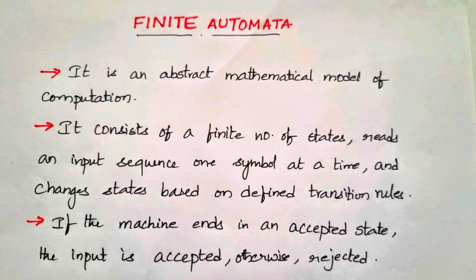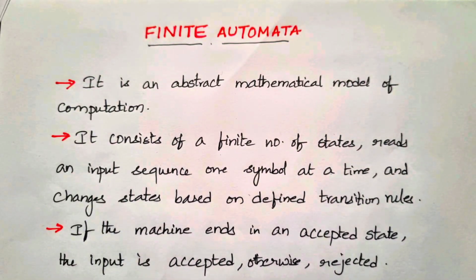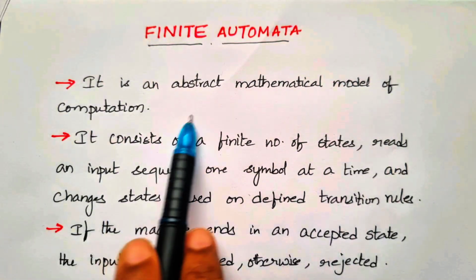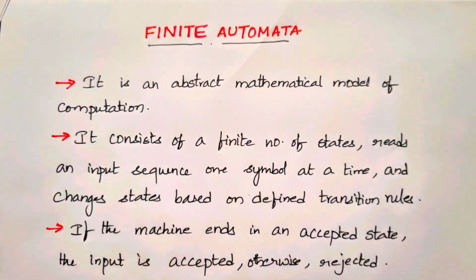In this video, we shall discuss finite automata in brief. Finite automata is a fundamental concept in formal languages and automata theory. It is an abstract mathematical model of computation which is used to recognize patterns and process strings in a systematic way. The word finite means that it contains only a limited number of states.